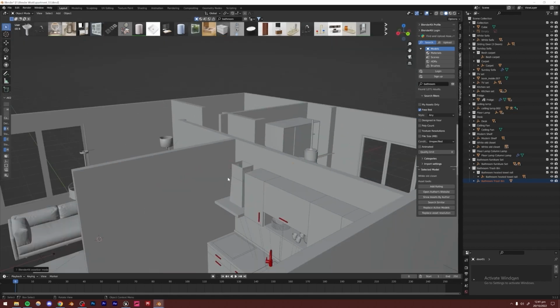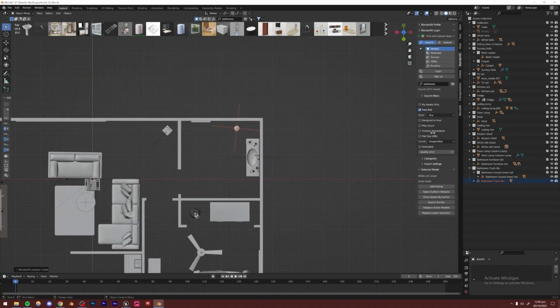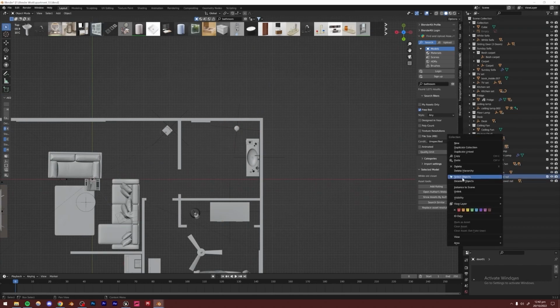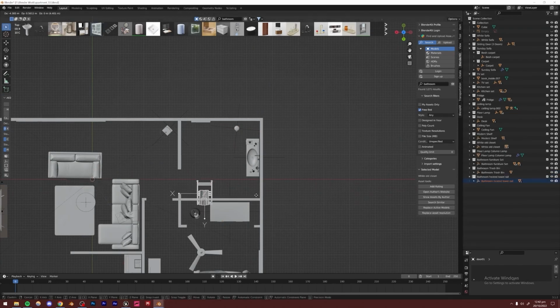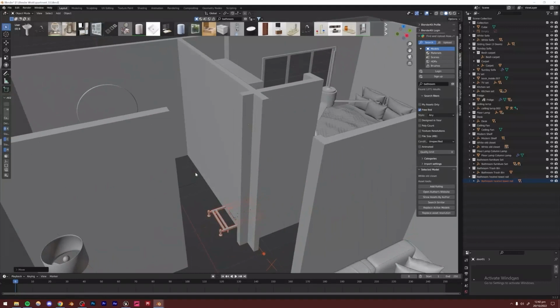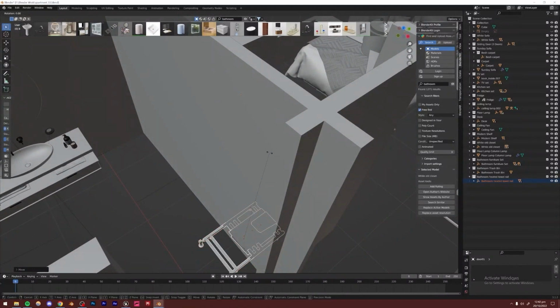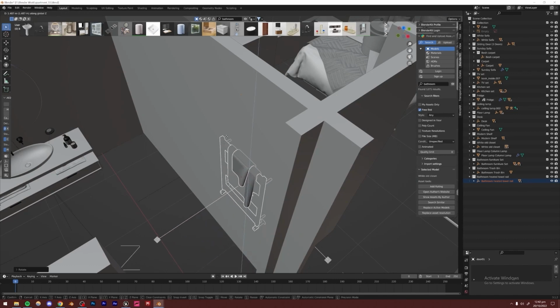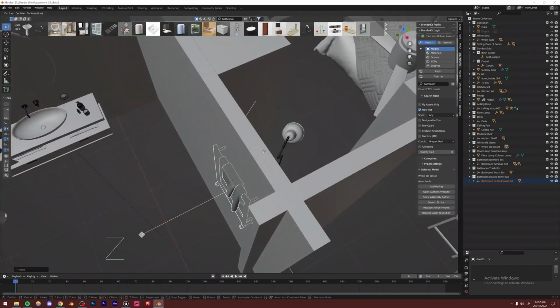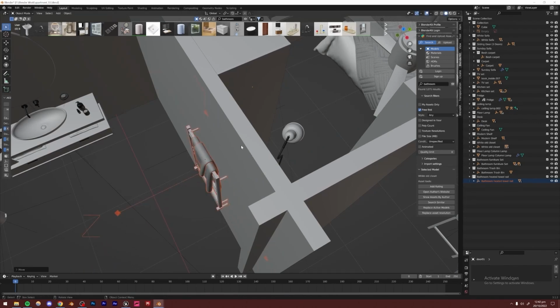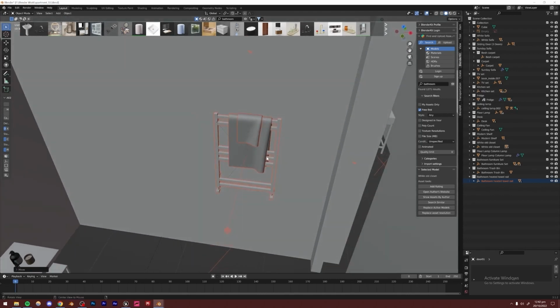And let me just place that first, and then we'll come back to it. All right. Heated towel rail. Let me just add that. So I'm just going to be rotating it 90 degrees in the x-axis. Move it up, something like that, and move it forward in the y-axis, and we can move it along. All right, so I think that should be good there. Let me just move it a little bit like that.